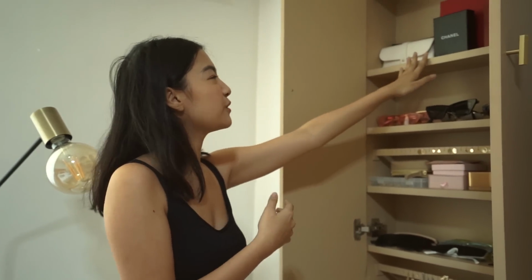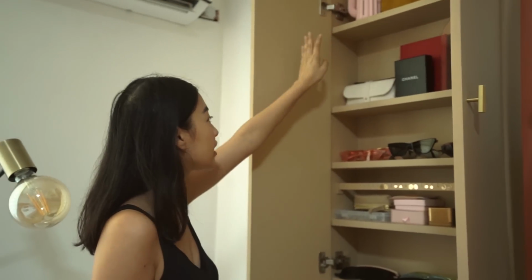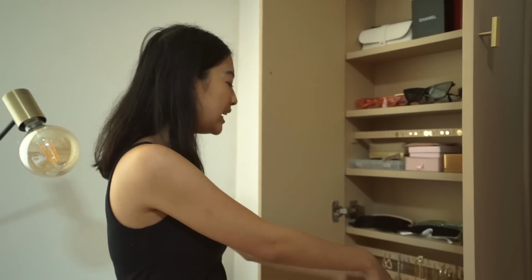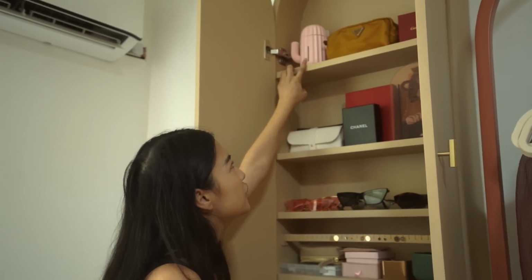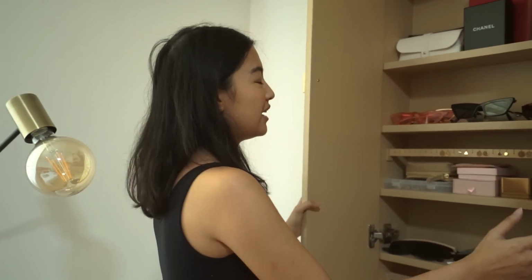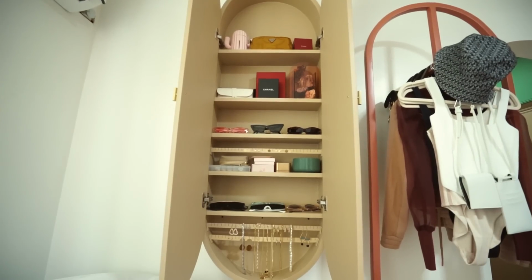And then, I just use some boxes for decorative purposes like Cartier dyan, may Chanel. I have a Valentino box over here. Meron akong case ng mga sunnies dito para pag kailangan kong magbaon, hindi sila magagasgas sa bag. Tapos, ito kasi mga costume jewelry lang, hindi sila totoong gold. So, yung mga medyo valuable kong accessories, I put it here in this pouch. And if you remember, this is actually a humidifier, pero ginamit ko muna siya as a decor piece since hindi ko pa naman siya ginagamit. So, ang linis lang nila tingnan. So, there you go. That is my accessories organizer, or cabinet for you guys.